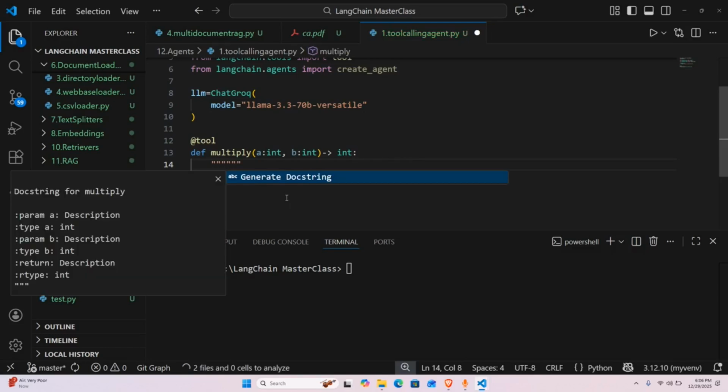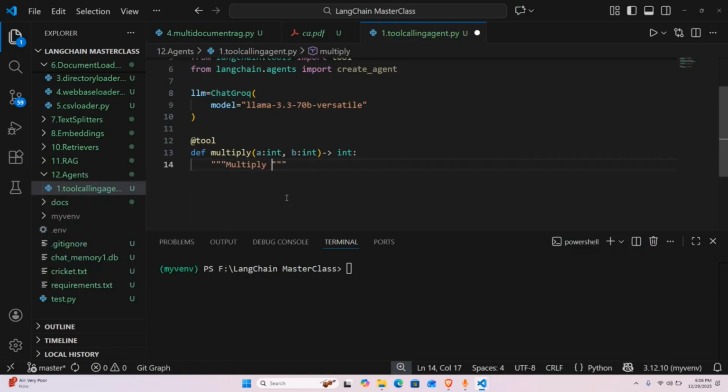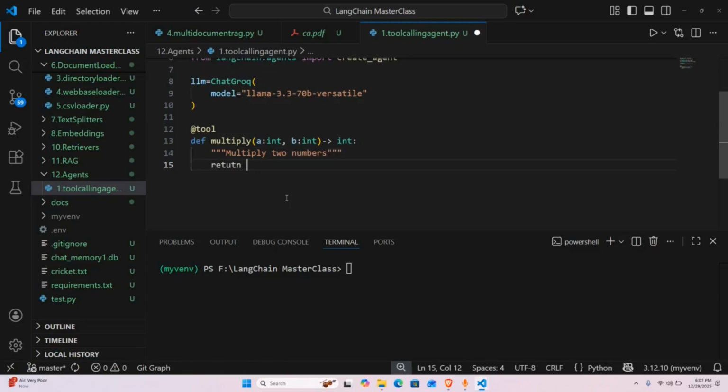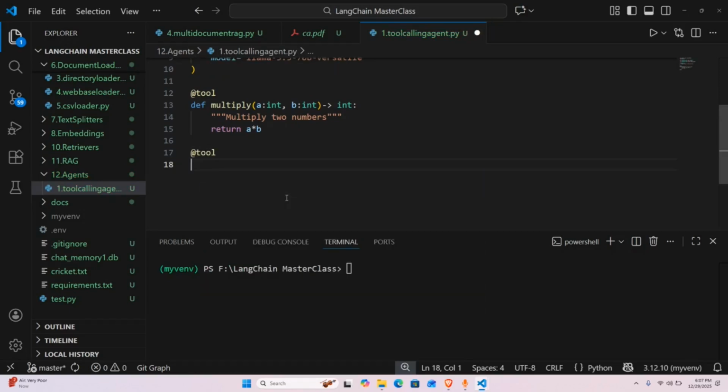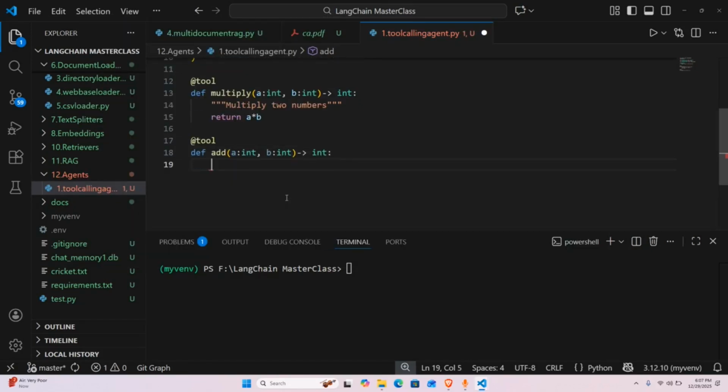We'll write a docstring for this. So what this basically does is multiply two numbers. I can directly return a times b. Then I'll add one more tool here, which will be def add, a integer, b integer, and it will again return an integer.